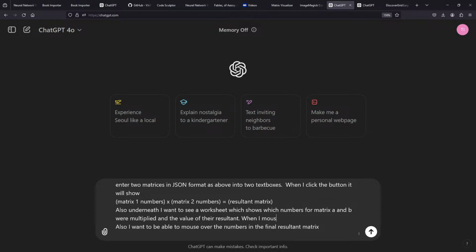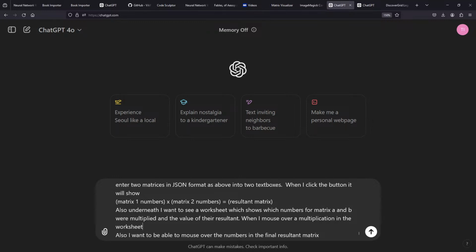When I mouse over a multiplication in the worksheet, it should highlight with colored circles the involved numbers in all three matrices.